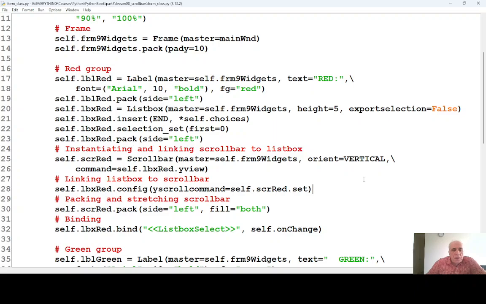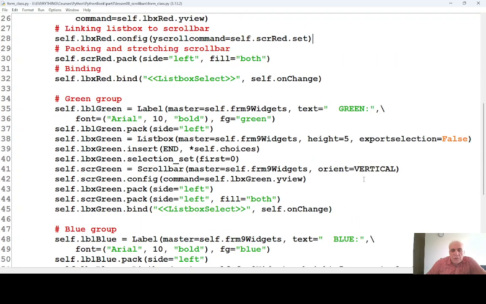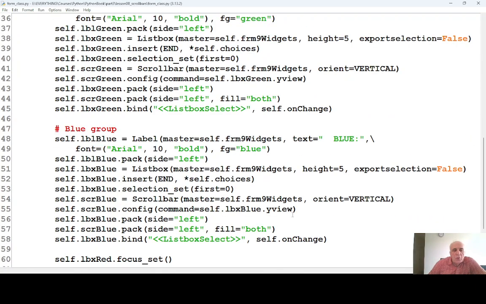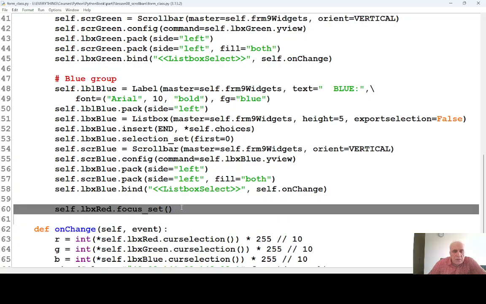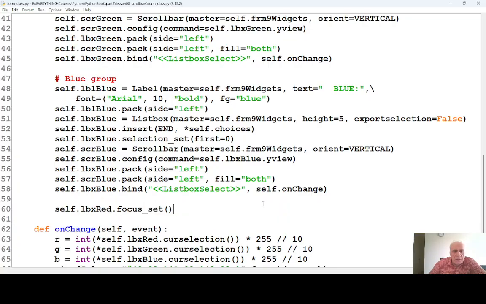So the green group, of course, is absolutely the same. I use the binding technique to connect the event handler to the list box. Blue group. By the way, this is something new. I think I didn't use this statement last lesson. What it does is set the focus on the red list box.